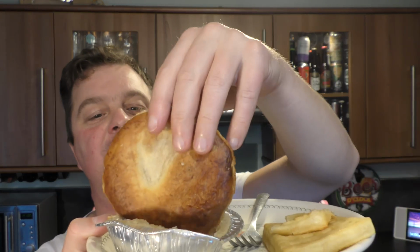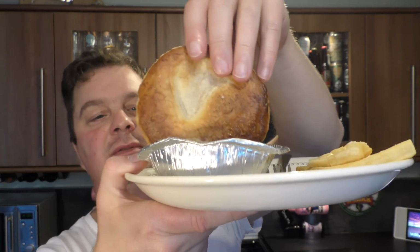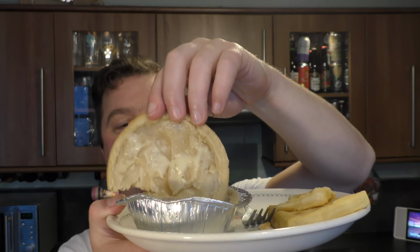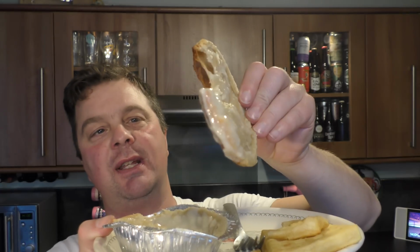The all-important pie lid. The pie lid I'm going to pair with a beer. Get that in there, in the sauce. Oh, look at that. Pie lid time. It's quite thin for a pie lid. It's not like sometimes you see the big, they kind of puff really, they puff up nicely, don't they, these pie lids, but not on this occasion. Quite a thin pie lid.